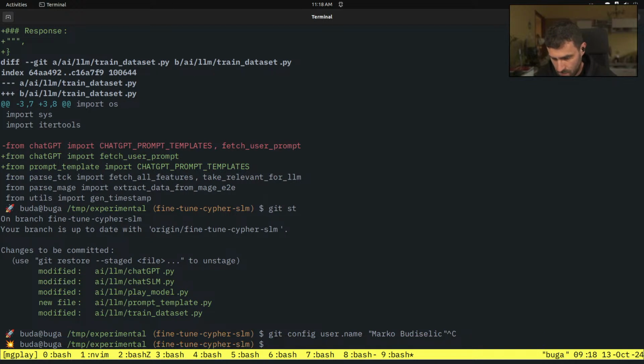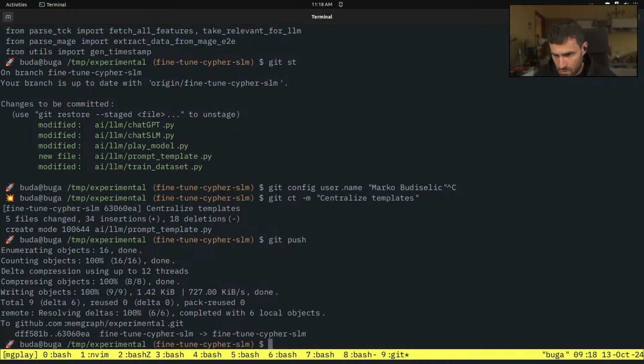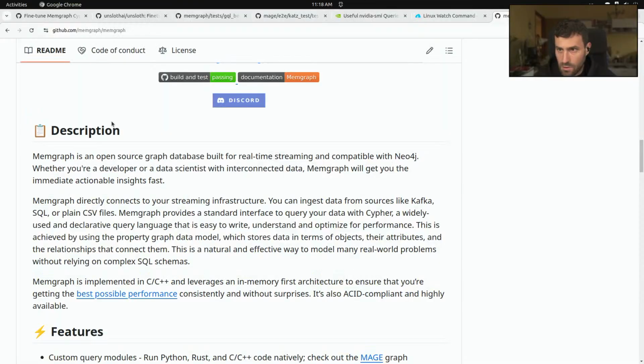Yeah, let's keep that for now. Centralize templates. Perfect. So we now have that on the server.